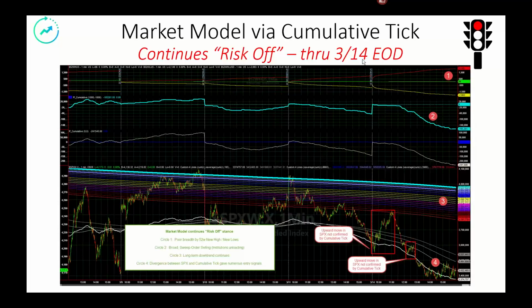And basically, the morning of the 15th was basically saying to everyone, risk off. We colored this red. We basically said we did not get a confirmation in the cumulative tick, which we use as a predominant market model here. And even though the SPX was rallying during the day, we didn't see that confirmation. We also saw heavy selling by the institutionals up here, with terrible breadth. So we colored everything red and we said, we've got a problem here. Right? So the market was not conducive as of the morning of the 15th to going in.